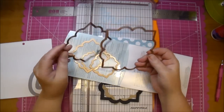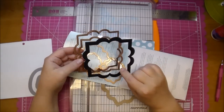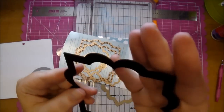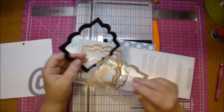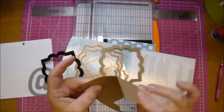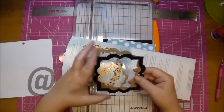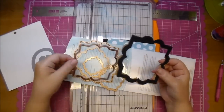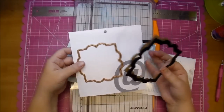I've already used the first largest and second largest from this die, and I cut it out from the same black cardstock. I cut it out 4 different times and layered them together, so it gives it like a chipboard thickness, but I decided I wanted a little bit thicker than that, so I'm using some lightweight chipboard. This is very lightweight chipboard. It's like cereal box material, so I'm going to adhere it onto this. And I'm also going to use the inside piece, the second largest, and cut out a middle portion from this.